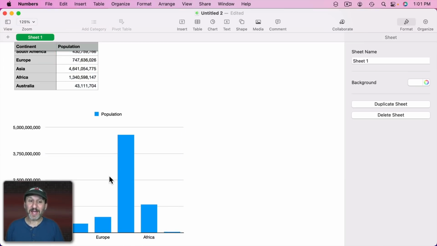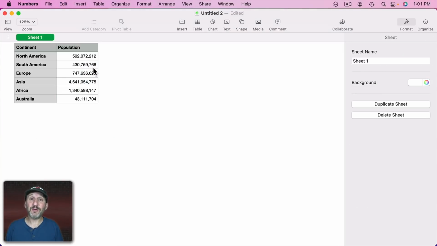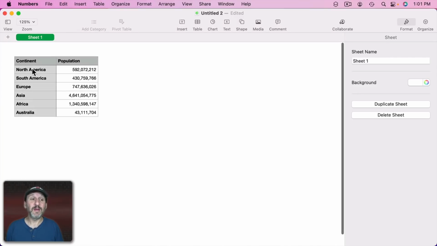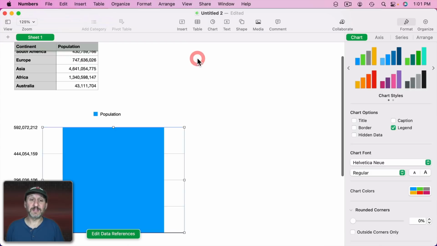But what if I want to place each one of these bars on a map? I can't separate these or place them in specific locations, so there doesn't really appear to be any way to do it. But you actually can if you get creative. So let's get rid of that, and instead of creating something for all of these rows, I'm just going to select the first row there, and I'm going to create a chart just for that.